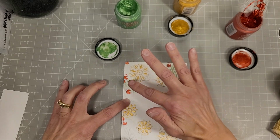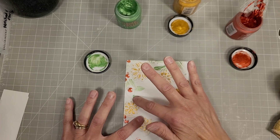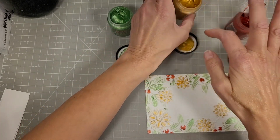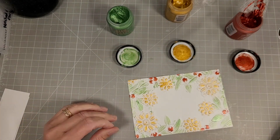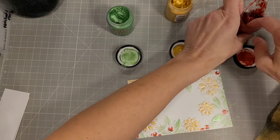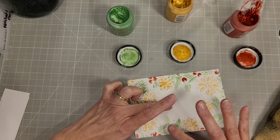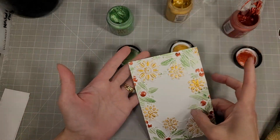And I'm just going through with, the green is Later Gator. The yellow is Slippery When Wet, which is a fantastic gold to me. And the red is Bee Sting. These are absolutely stunning, gorgeous colors. I only have, I think, 4 of the Simon Hurley lunar paste. And the other one I have is like Wild Berry, I think.